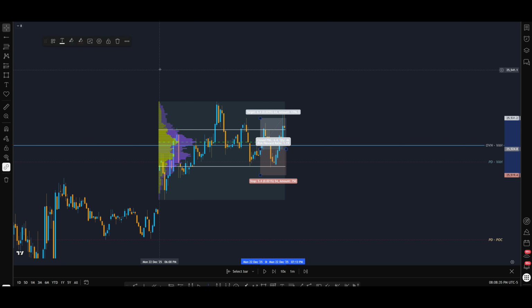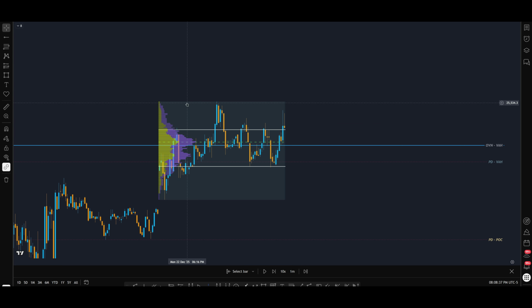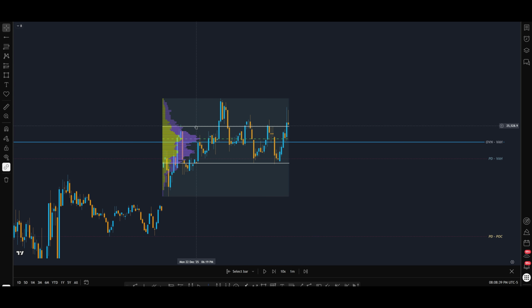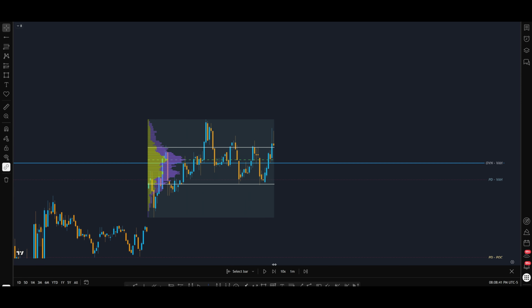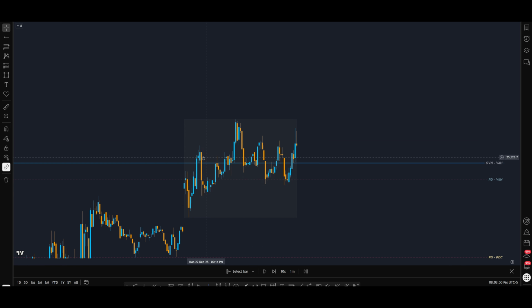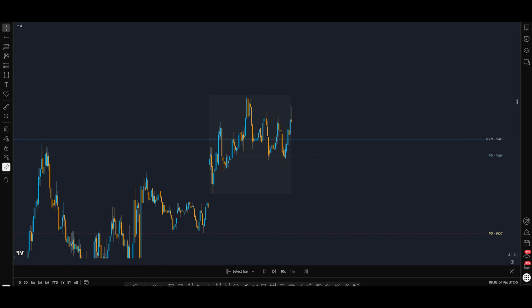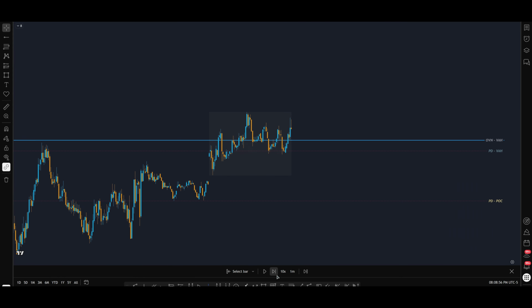Easy, easy, easy. Now, if you don't want to use the developing profile, you don't have to. I still have the session highlighted right now with the kill zone. And what you can do is just trade straight price action. The more time goes by, the more the Asian session traders start coming in and pushing in the volume here. So you can wait a little longer depending on how much you're willing to wait.